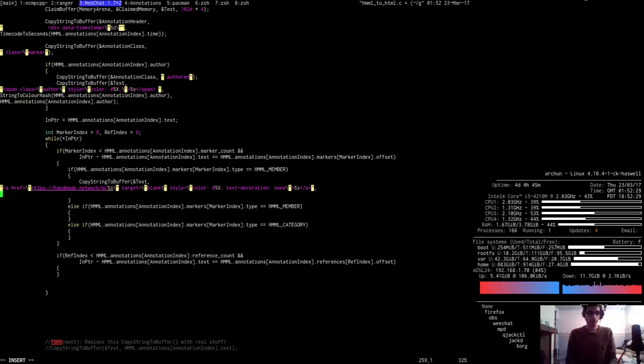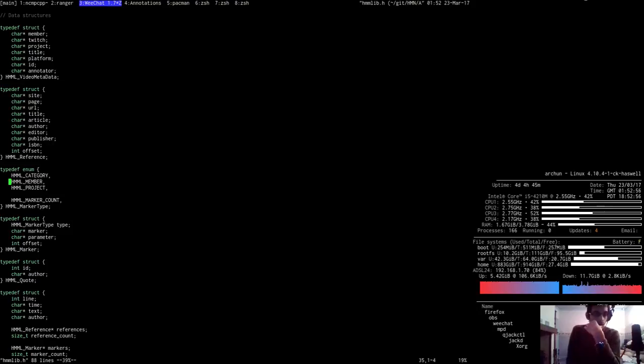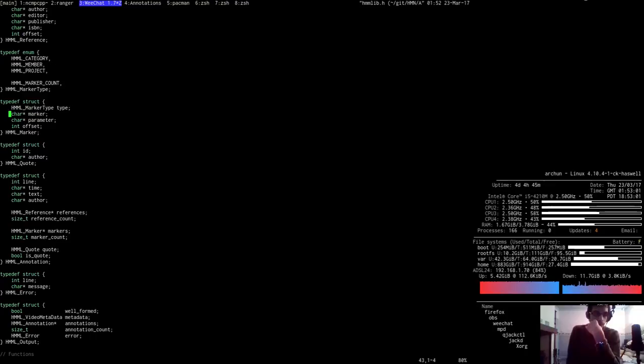So the first thing here is the actual value of the member. So yeah, it's just this, isn't it? It's going to be marker. So yeah, if there's a parameter, use that.